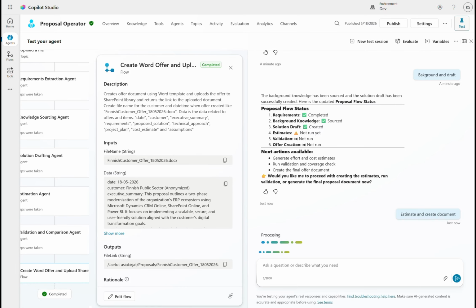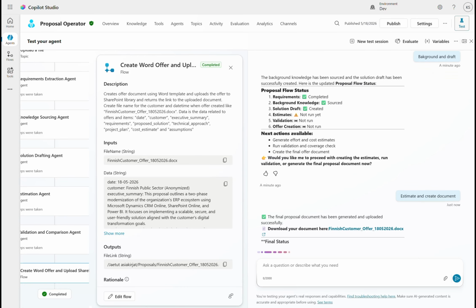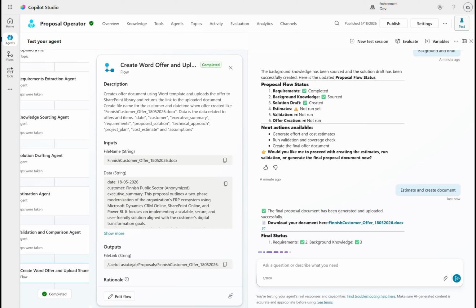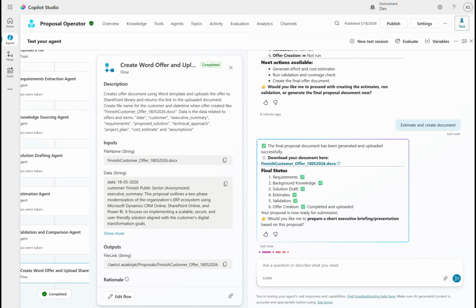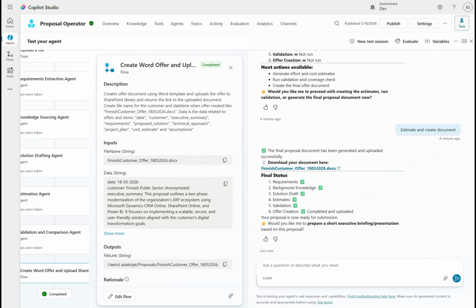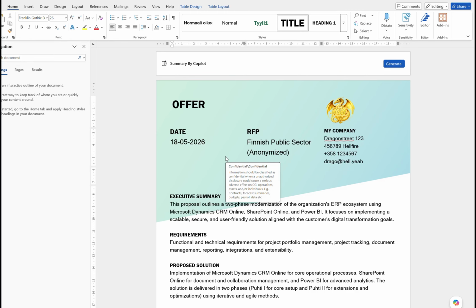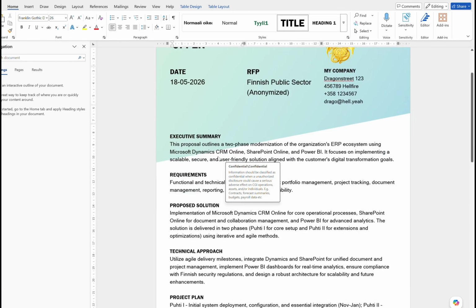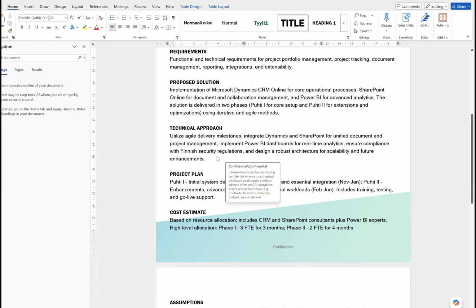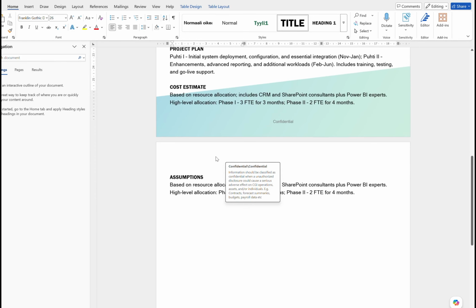And I forgot to put the name prompt, so I opened the tool and as the file name I told it to give the example and format it like this, and then it created me the document and I'm opening it, and ta-da, there is my offer Word document with the information filled in.